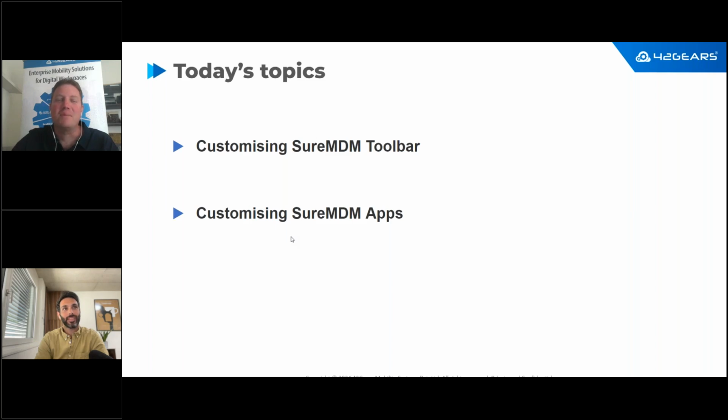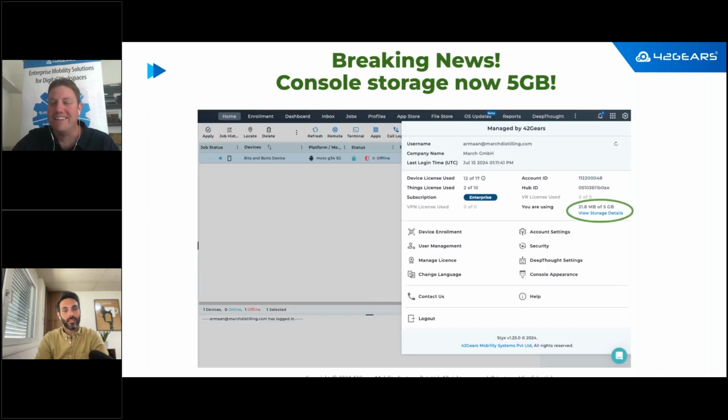But obviously, because you have joined our Bits and Bolts series, and this still is going to be released as part of a marketing mailer and a couple of other updates that will go out from our product marketing team. But you may already have noticed, if you've been playing around in our Hub or SureMDM console, that the storage allocation to all of our consoles, both trial and customer-owned consoles at this point in time, was updated on Monday to 5 GB.